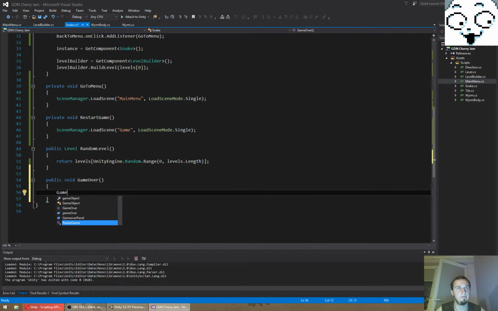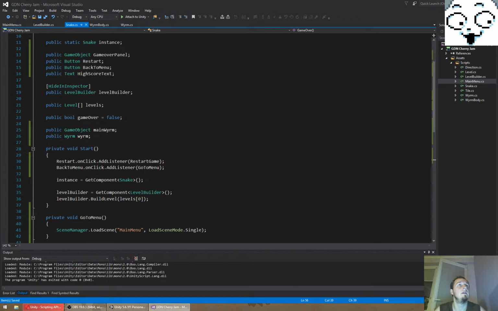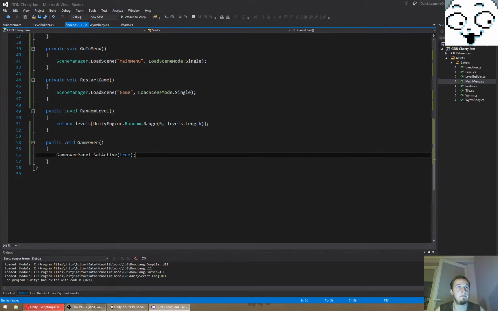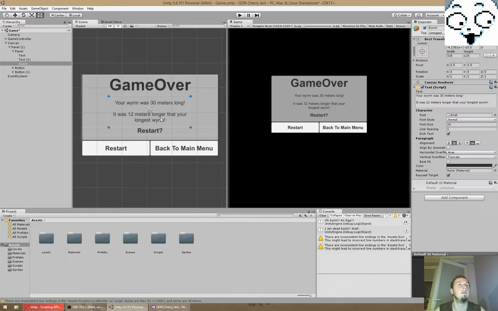Game over panel dot set active true. It will show the game over panel and it will set the high score text. High score text dot text equals, now I need to copy this bit that I have here.